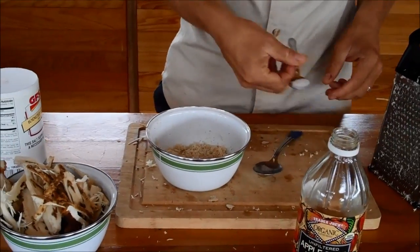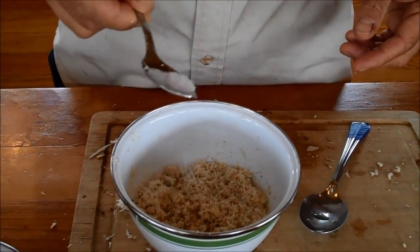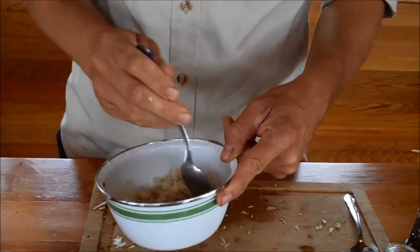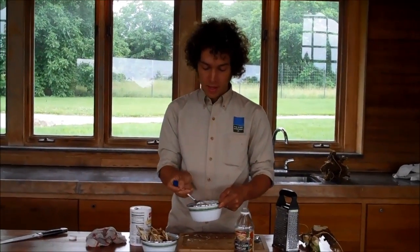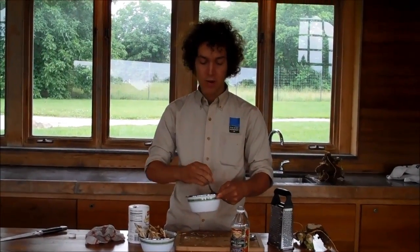We'll add about half a teaspoon of salt. Again, this can be done to taste. It doesn't have to be a very specific amount. But that vinegar will stop the reaction that causes mustard oil in the preparation. And between the salt and vinegar, you'll have a naturally preserved, basically pickled horseradish.